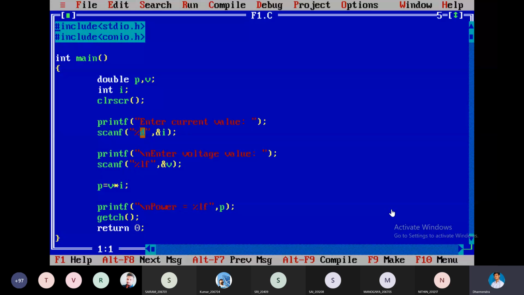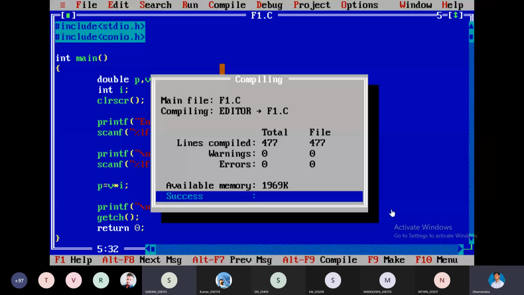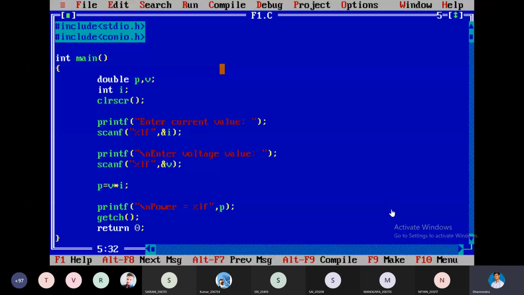But while reading, if you make a mistake, that will generate an error. So let me try. Here I is of type int, but I am giving %lf for reading. Okay, I'm saving it. Now you compile it. Actually, here it is not identifying the error while taking the value, but while executing, that will show us.